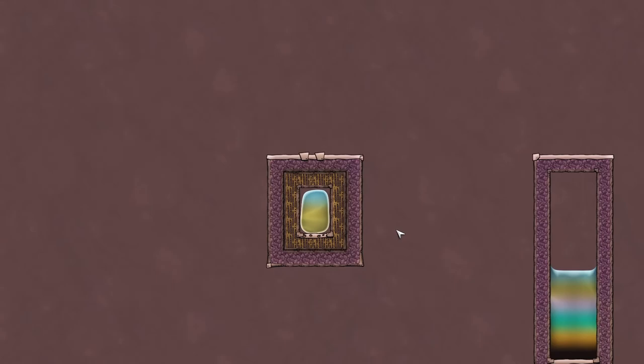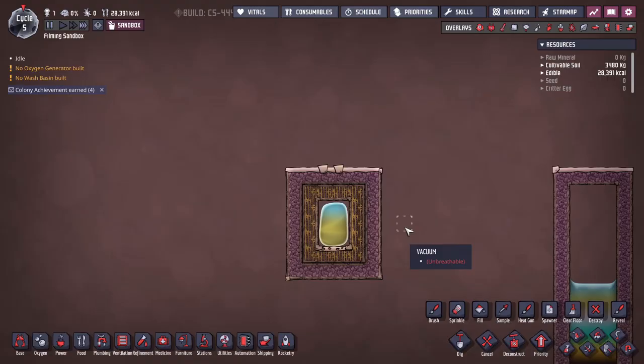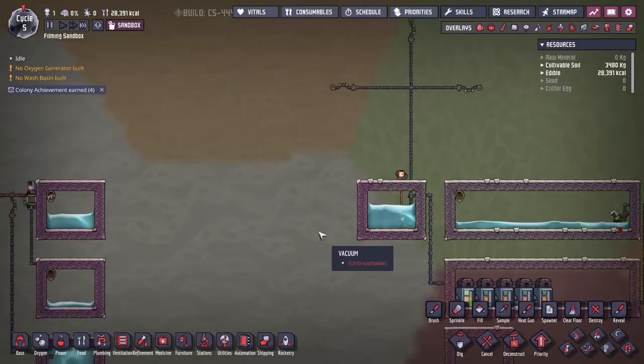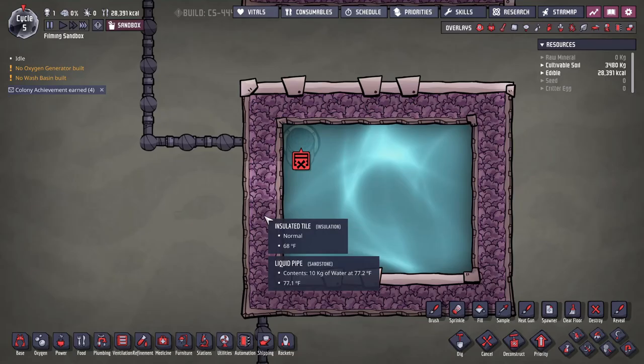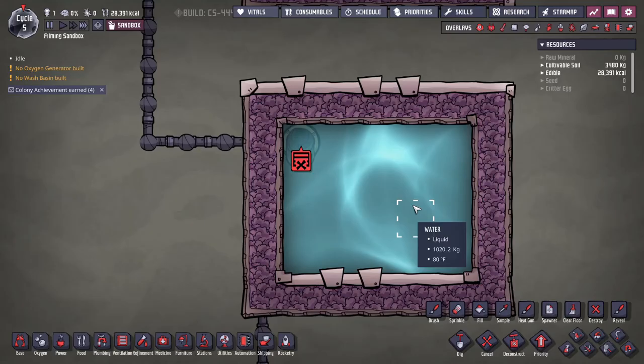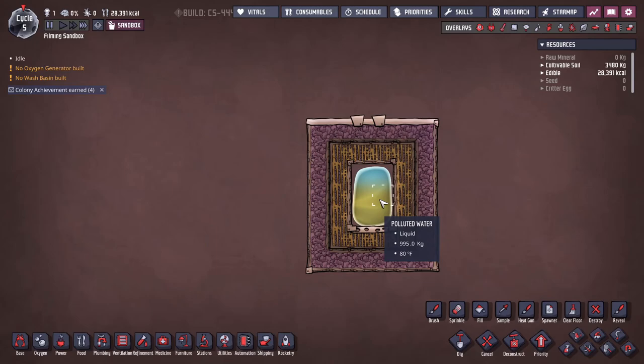This can work for both gases and liquids. What you can do, and the problem with any sort of storage like this, is that once you get filled up, like we saw here, this cannot add any more. So the resting state of a lot of these liquids, especially waters, is about 1,000 kilograms per tile. Meaning that this physical space can only hold so much water based upon how big it is. I feel so dirty doing this. Okay, but what you can do is you can set up something like this where you can overpressurize this infinitely to store as much as you want in here.